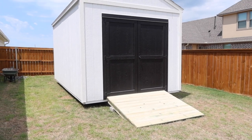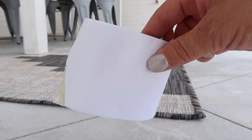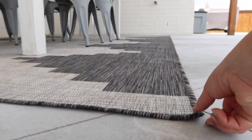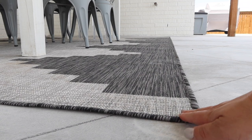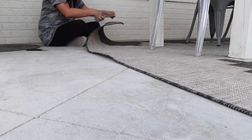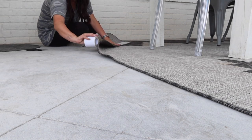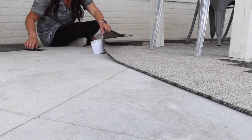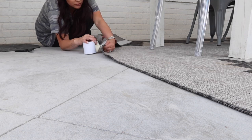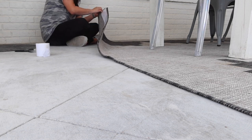The concrete is finished and the shed has been delivered — all good things. It feels so good to have those done. But another issue I have back here on the patio is this rug — I love it to death, it's a boutique rug, but it blows up in the wind a lot. So I took some tape and stuck it down so I don't have any of those issues. I grabbed this off Amazon and I'll link it down below in my description box. If you're using this indoors, you can just cut off a little square and put it in the corner, but it is so windy in Oklahoma so I used quite a bit, and it has helped so much.